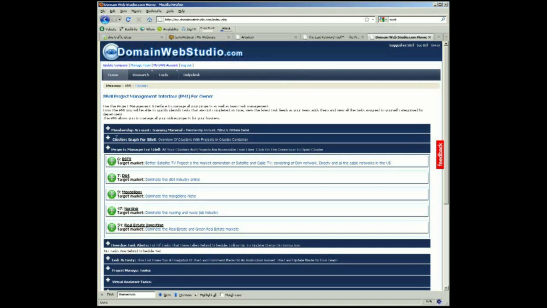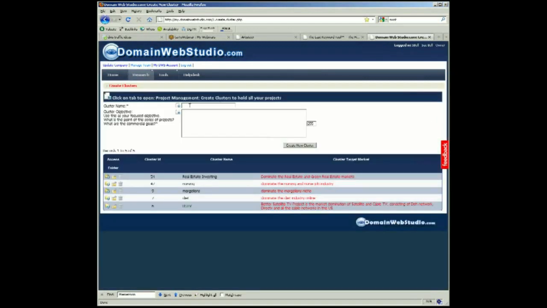You'll see the little link. What we need is to give our project a name. Now, folks, the reason why I call it a cluster is because a cluster can hold multiple projects. So is this going to be a primary site? Is this the primary site we're working on? Yes, the primary site. Okay.